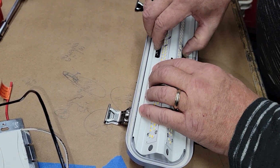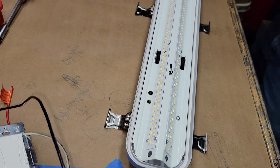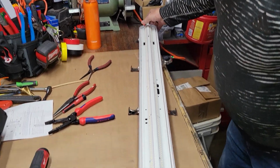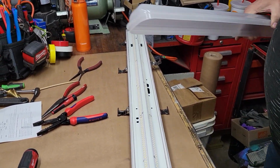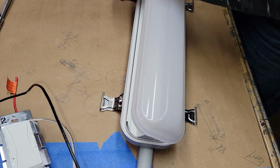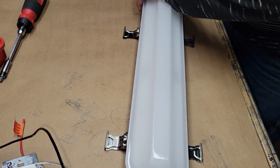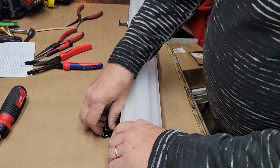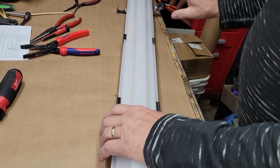Let me just pinch them together. Oh, it doesn't go in that racetrack. You know what goes in that racetrack? Is the diffuser. Sorry about that. I was thinking this got sealed, and that got sealed, but you can see that racetrack around there. There is a track that encompasses the actual light itself. But this edge is what gets caught in that white rubber seal there. Like everything else, I start in the middle and work out. And on the cheaper ones, these will pop out on you every once in a while. You just gotta gingerly pop them back in.